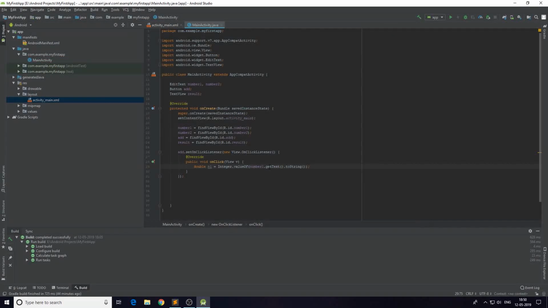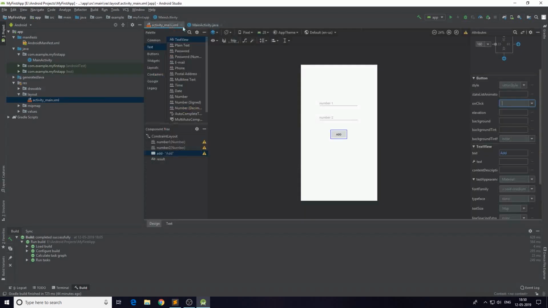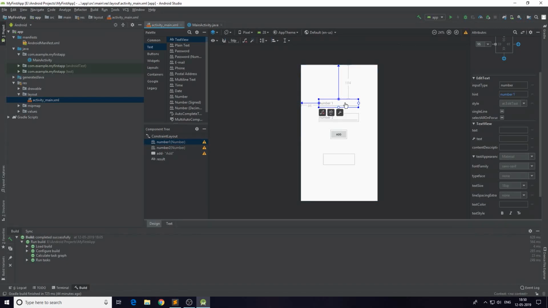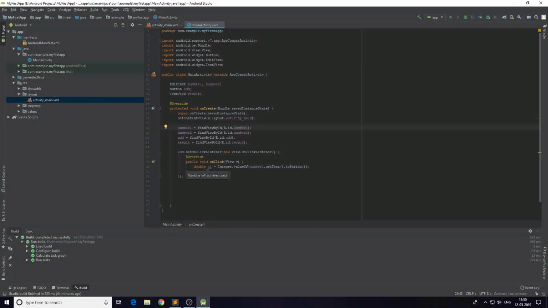So what will happen here, when the getText function is called from the number 1 variable, which is linked to the number 1 input field, which we assigned the ID to, whatever the user enters here will be stored in n1 of double type.